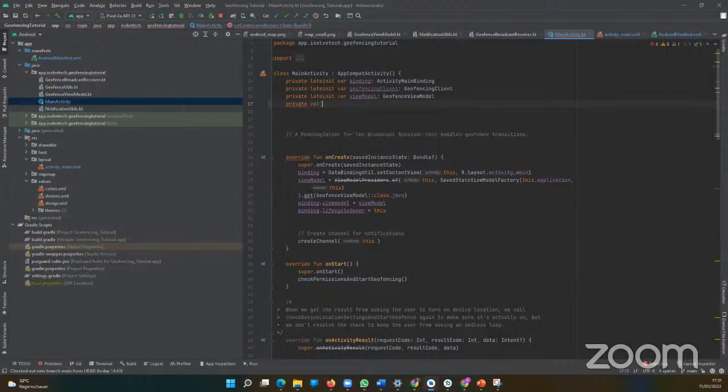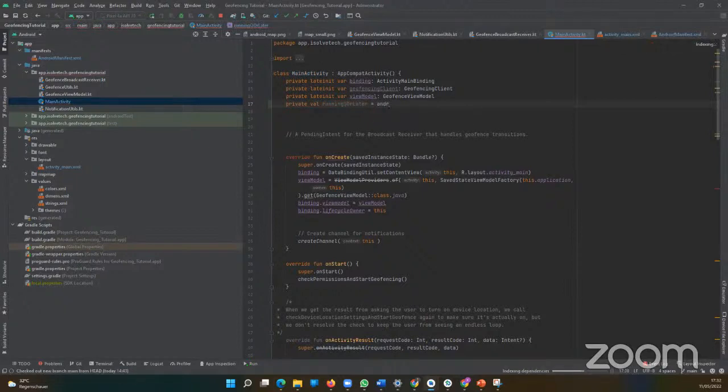Okay, so I'm going to call it. We basically want to check if the device is running on API 29 and above, that's Android Q. So we're going to get that.